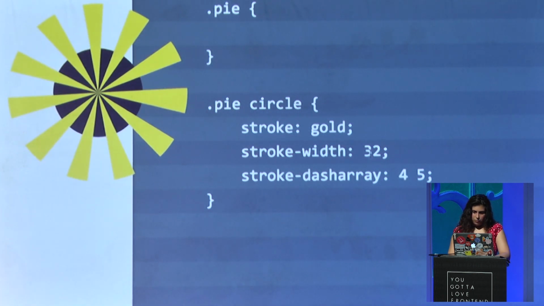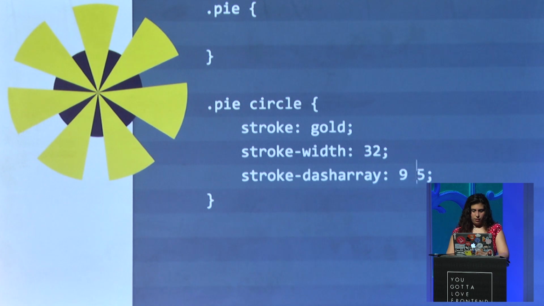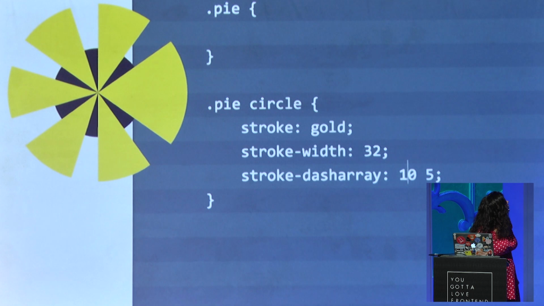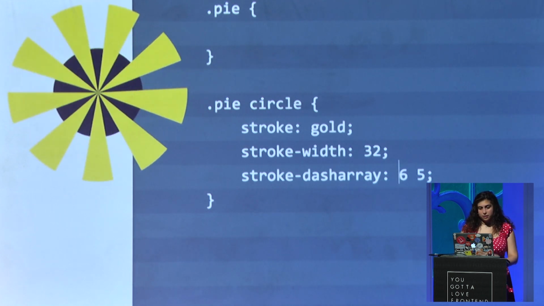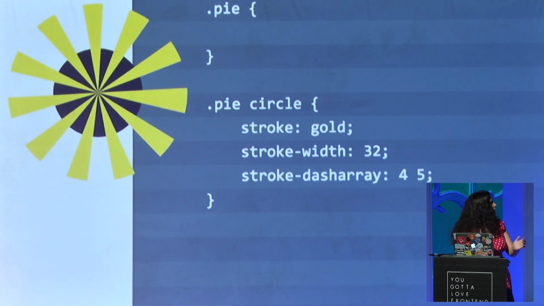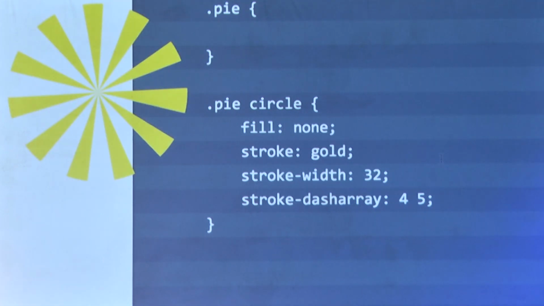And it looks a bit more reasonable when I just have a normal border. You see, it's just a dashed stroke, pretty run-of-the-mill. But if I change my stroke to be the entire circle, then it creates many more interesting shapes. Even outside of pie charts, I think this is a pretty cool shape. You can use it to make a starburst. If I set the fill of the circle to none, I just get the stroke, and I can use it as a starburst background, which used to be pretty common on the web a few years ago.